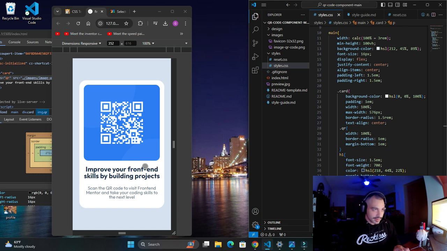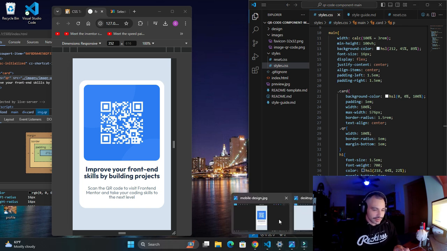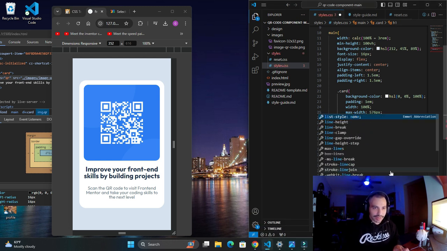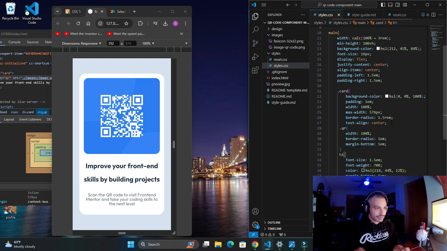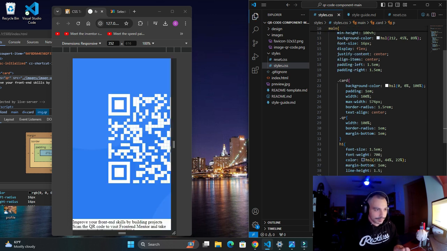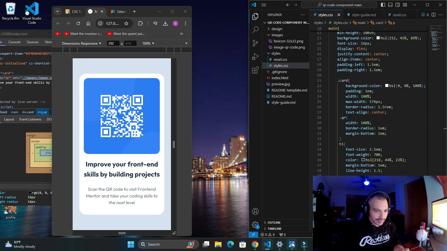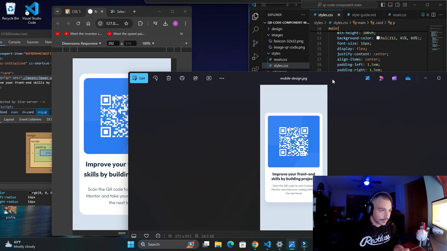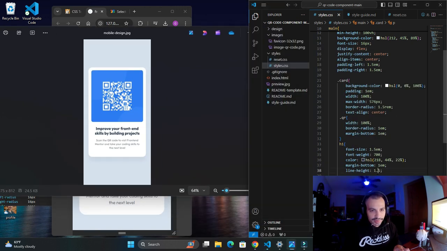Next thing, there's a little bit of space as far as between these letters. What we do is line height, and if we do 2, we're going to see that it's going to create a lot of space. But we'll just do 1.5, and it looks like it's on there. And same thing with the P, because I want that line height spacing. It might be a little bit smaller, actually, the line height. Yeah, a little bit smaller, 1.25.